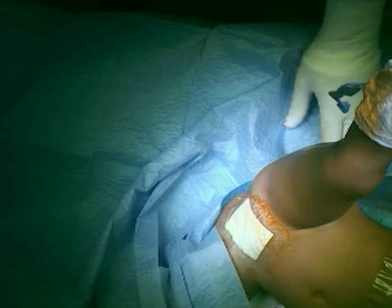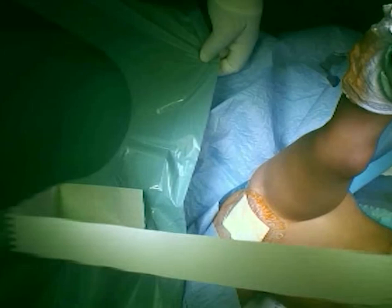After finishing the preparation, I usually use a utility drape to put under the buttock, which I've already prepped. Then I use a U-drape. I peel the sticky part and put it as low as possible on the child's buttock, and the front part goes to the midline, just covering the belly button, as you can see in this video.